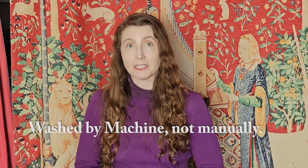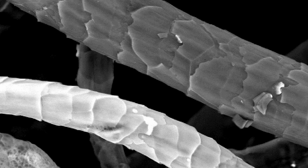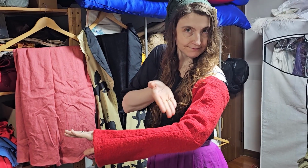So some fabrics shouldn't be washed manually at all unless you really do want to shrink them down. Wool is one of them. I really recommend a gentle, cold hand wash, stain treatment only, minimum agitation, because heat and agitation cause the wool fibers to lock on themselves like Velcro and just keep locking and locking. That's how you can felt wool, by the way. That's how you can take very thin wool and turn it into a wool so thick that it'll make a very comfortable, luxurious winter home on the Mongolian steppes, if you get my drift. So if you have wool, just don't wash it. That's kind of like tip 5.5 or 6.5. I don't know where we are, whatever number we're on.